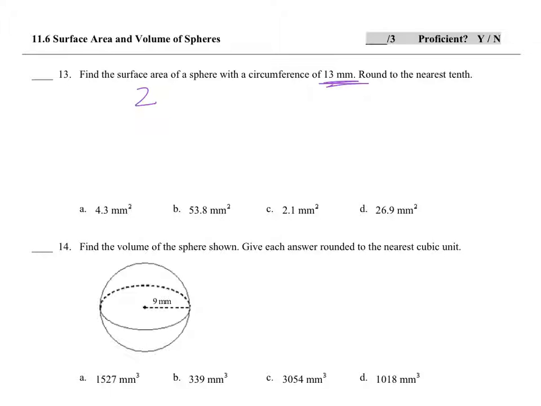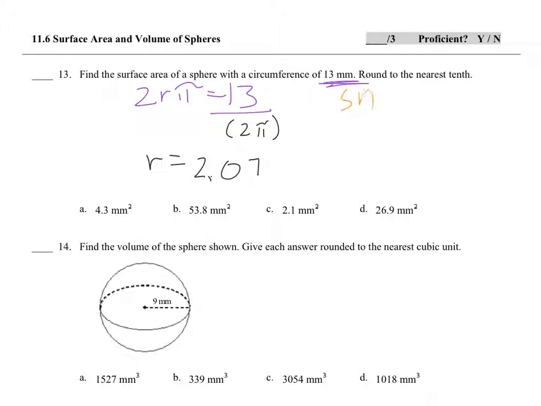Find the surface area with circumference. So my circumference is 2r pi. You should always be looking for r. So I'm going to divide by 2 pi, and I'm going to make sure to put that in parentheses. When you plug it into your calculator, if you do not put parentheses around that, you're not going to get the correct r. So r would be equal to 2.07. But I'm actually asking for the surface area.